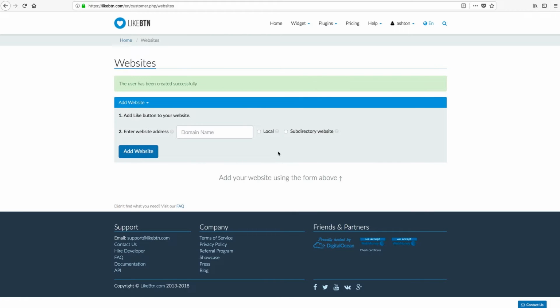Now, you're also going to receive a confirmation email with a link that you're going to need to click to finish activating your account, but for demonstrating right now, we're already good to go. Now, as you can see here, we're prompted with a place to add the domain name for the website in which your button or buttons will appear. Now, it is required that the domain name be listed here on the account in order for the program to communicate with the website itself.